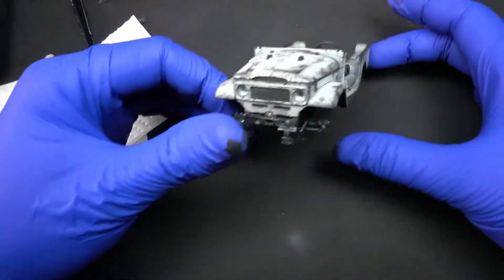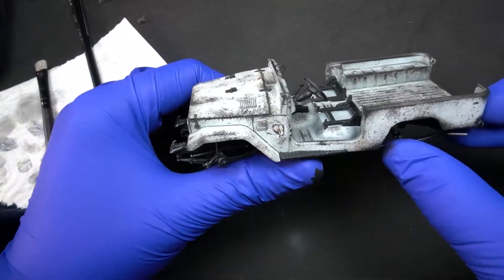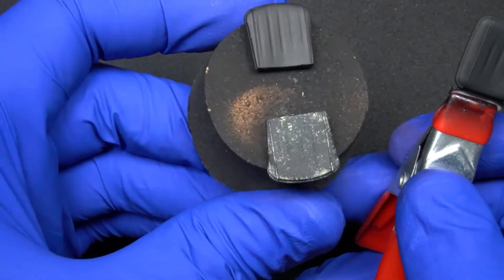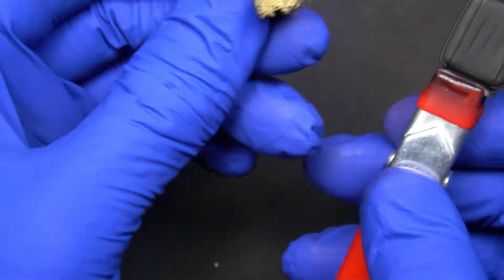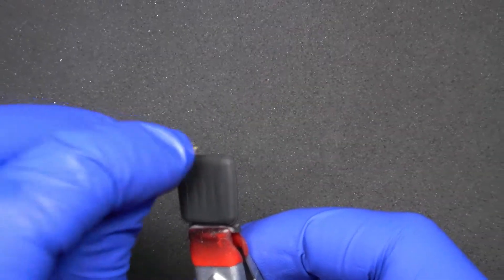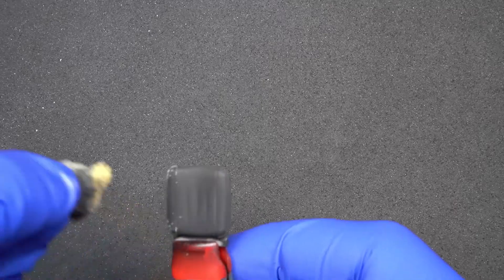If you want to age our vehicle quickly, the dry brush and the trick with the sponge are essential. They will help you many times. For example, we've worked on the bodywork and now we'll move on to the seats. And we'll use a piece of sponge to imitate the foam sticking out of the ripped seat.